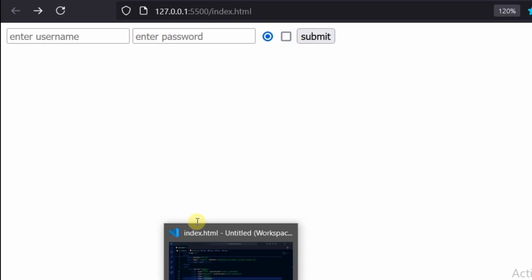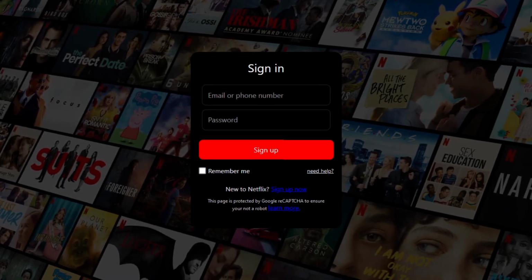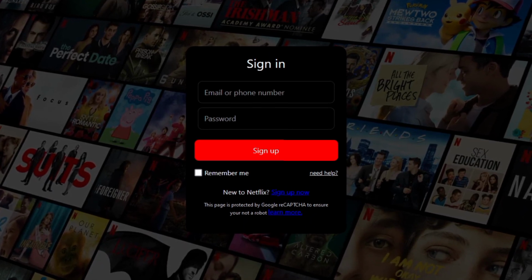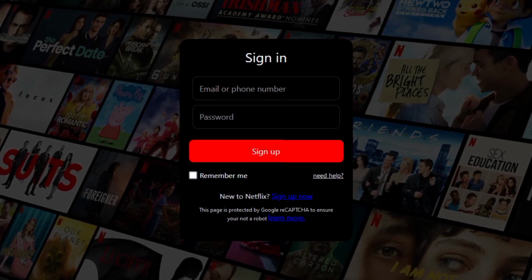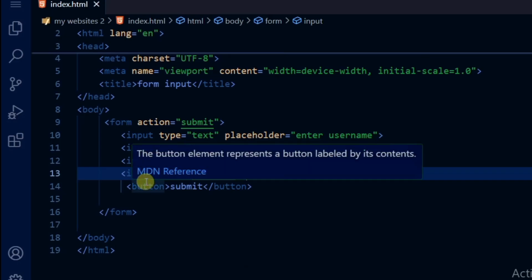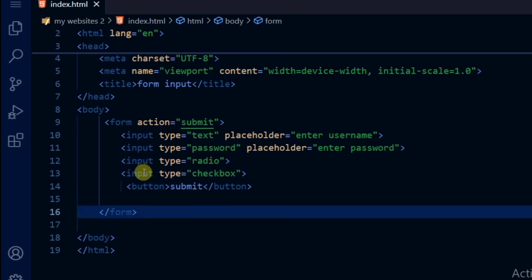Later on, we will go through how to structure a good Netflix login page. And you're going to see all these things, it's not even hard. It just needs someone to put you through how it works. In the HTML cheat sheet, I've listed all the input types you actually need for now to get started. So you can check it below.